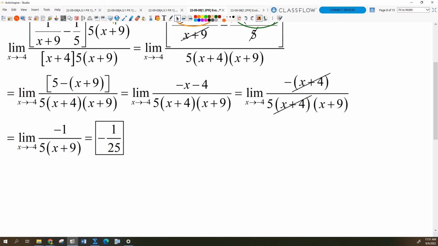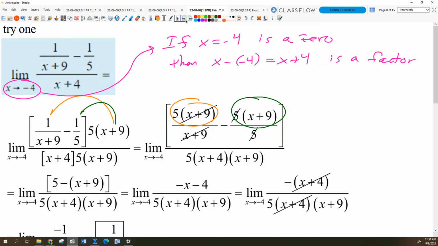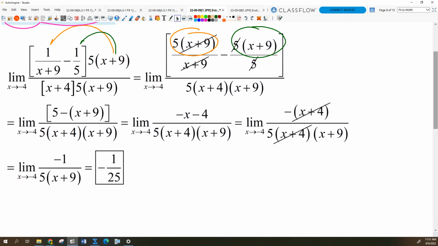Okay. All right. So the last thing, I'm going to show you one other technique today. So what have we got now? Think about this. We've got 2 techniques in our tool belt here. If we have a rational function, we just factor the top and the bottom and cancel factors. That's pretty easy. If we've got complex fractions, we've got to go a step further, right? In order to make it look like a rational function, we have to clear the fractions. And eventually, look what happened when we did that: we got what looked like a rational function, and now we have to just cancel, right? Yep.